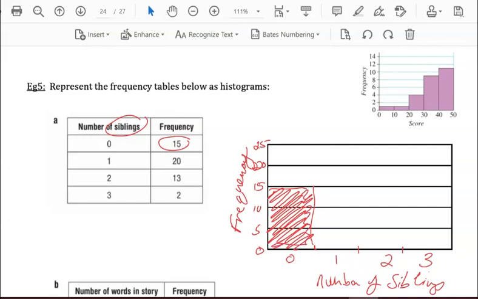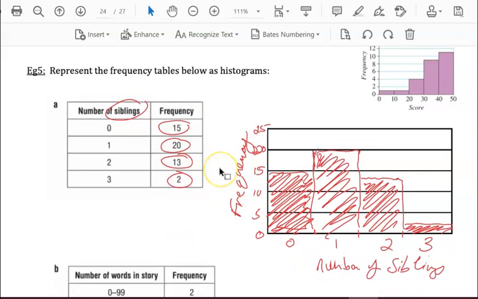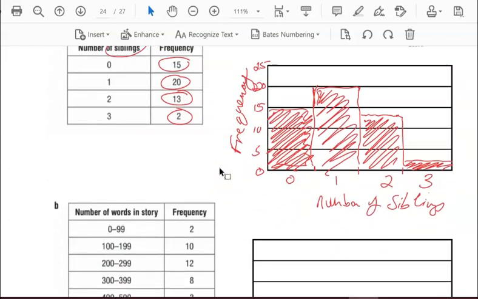15 people have 0 siblings. 20 people have 1 sibling. So we're going to make that line go up to here. And you're going to do a much nicer job of this. And now we've got a frequency of 13 people have 2. So 13 is just a little bit below 15, so slightly more than that, and fill in that puppy there. And then only 2 people have 3 siblings, so that's going to be way down here, maybe a little bit lower. And so now we've made a sloppy version. Yes, a computer would do a better job of this, but sometimes we just need to do it ourselves. It looks a bit like SpongeBob.